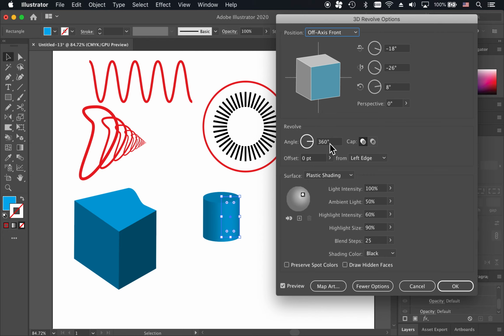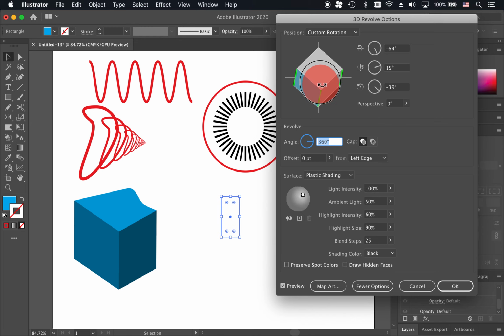I think the default is the full 360. A cool thing to do is you can make this not a full 360, so you can make this a wedge. So if I rotate my feature this way, you can instead make cuts like this. So this tells you how much you want to rotate that feature. And the default is 360, so this is a full rotation.